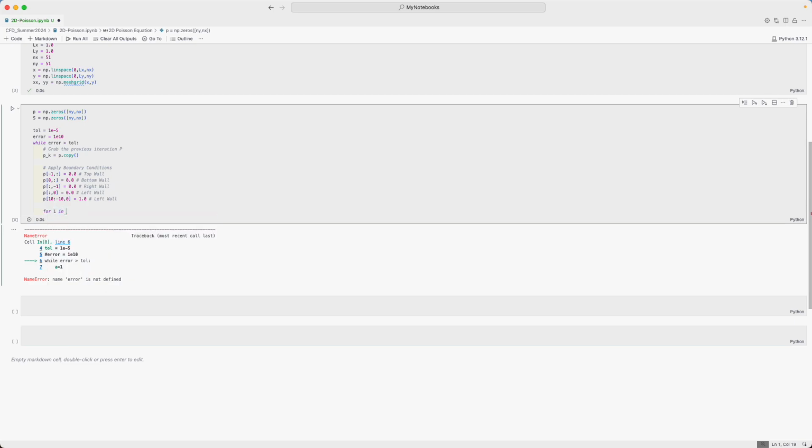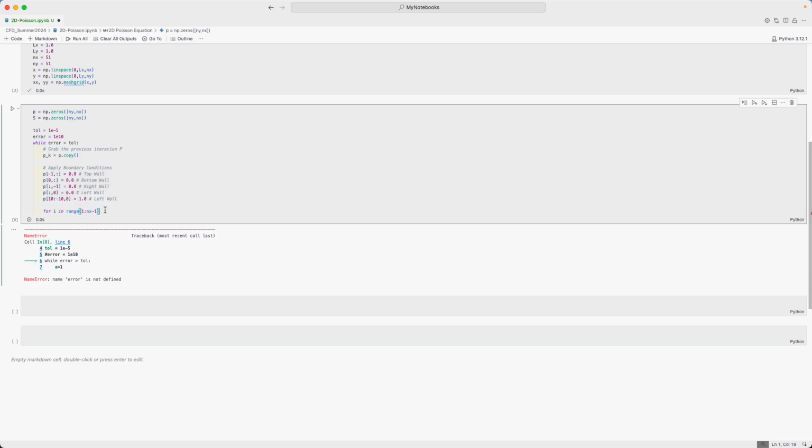So for i in, and then we use this function range. We could start from 0, but 0 is specified by the boundary condition. So we don't need to override that one. We can start from the interior point at i equal to 1. And then we end at nx. But nx is also a specified value because there's a boundary condition on the right wall. So we can stop at nx minus 1. The nx and 0 points are taken care of in these boundary conditions. That's why we stop at nx minus 1 and we start with 1.